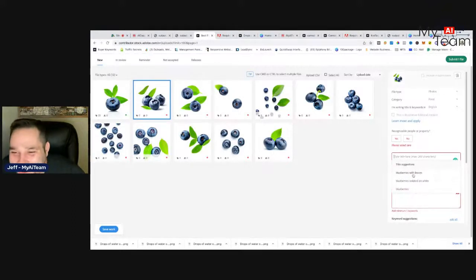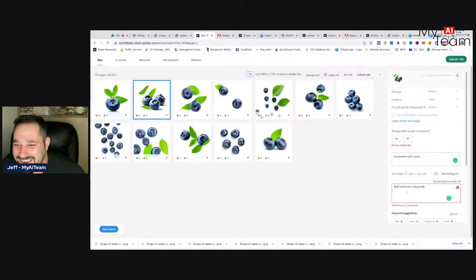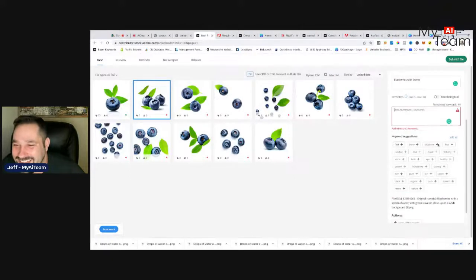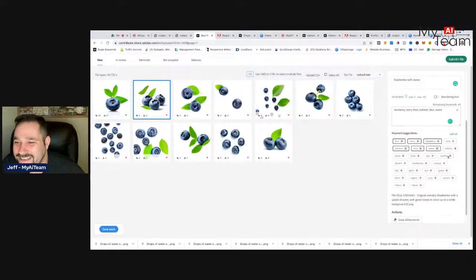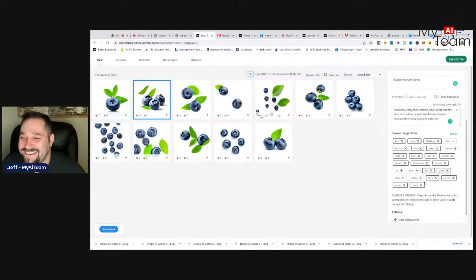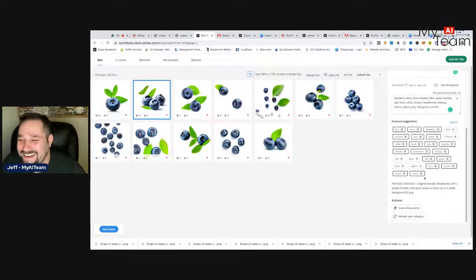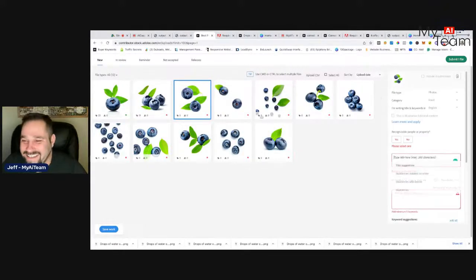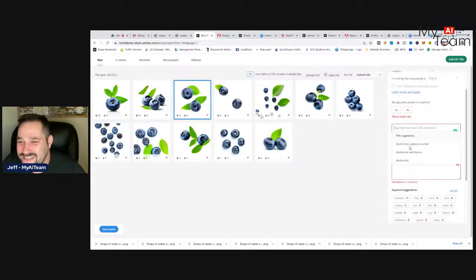All right. Blueberries with leaves. All right, add the keywords. We got blueberry, fruit, isolated, blue, sweet, berry, healthy, ripe, fresh, white, dessert, blueberries, close up, baby, macro, nature, juicy, leaf, green, currant. All right, next, suggest the title.